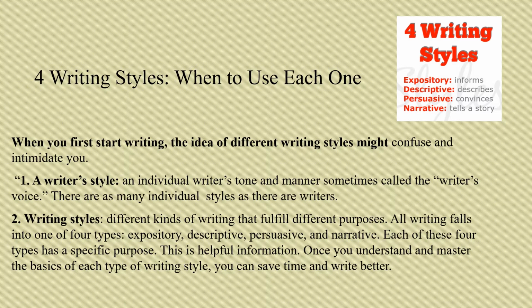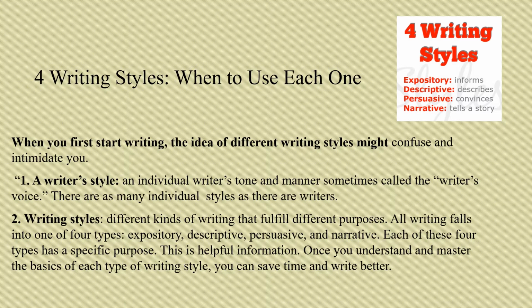There's a distinction between a writer's style and writing styles. A writer's style is an individual writer's tone and manner, and sometimes called the writer's voice. And there are as many individual styles as there are writers. The idea behind this is that everyone has a way of telling a story, and everyone has a way of writing a communication. What we want to talk about now are writing styles.